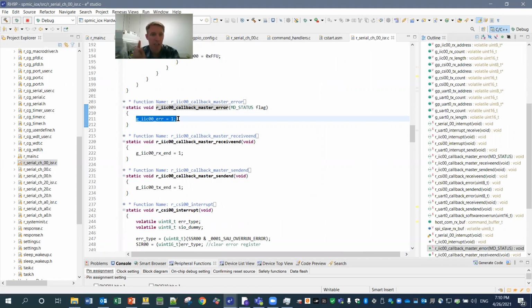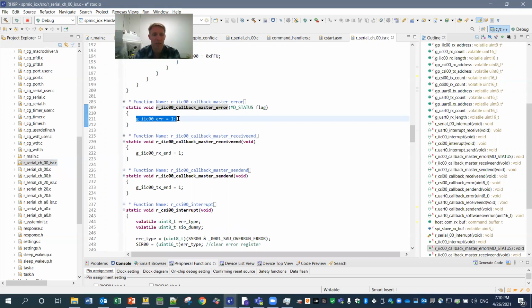It's not going in and writing to the register that clears the error register. It's just setting a flag in software that says, hey, there was an error. That's kind of on you. You've got to know, hey, I've got to go back and clear that error.